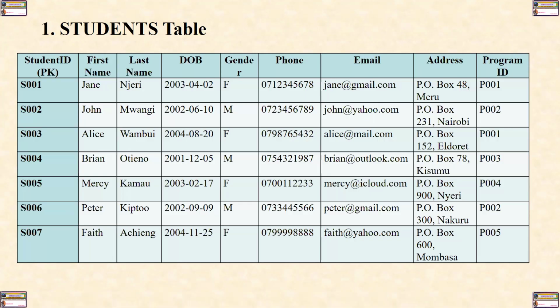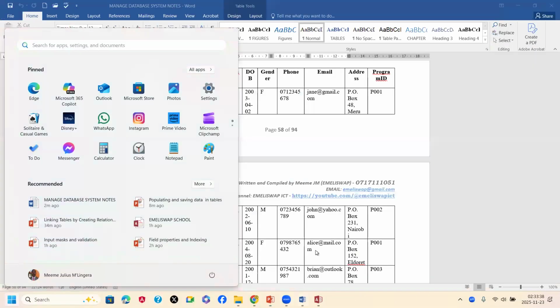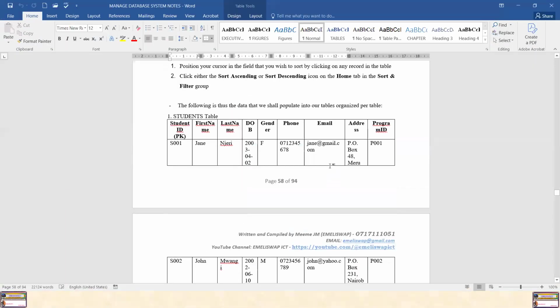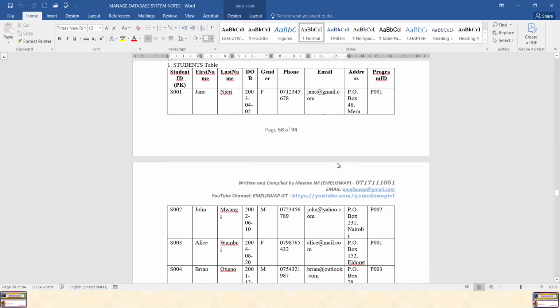So you can type this data directly, one piece at a time on each cell as you press tab, or you can just copy all this data and paste it into your table. So if you have your data organized like in this form, this is my data.